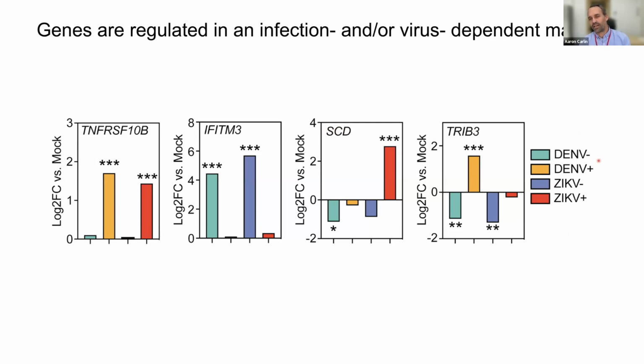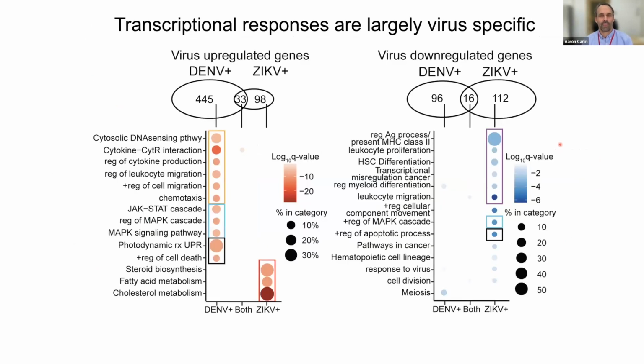For the rest of the talk, please note these colors. Dengue virus negative cells will always be in this teal color, dengue positive, gold, Zika virus negative, blue, and Zika virus positive, red. For those of you in the audience who are colorblind, I tried to choose these colors carefully so that you'd be able to discriminate them. And so hopefully that is true. And please let me know if that's not the case after the talk, and I'll work on it.